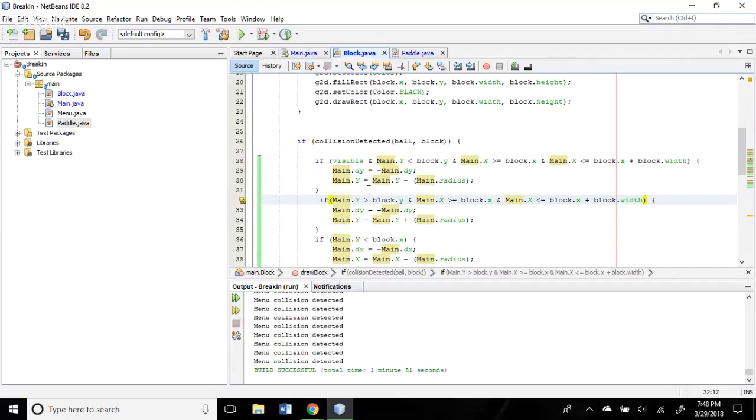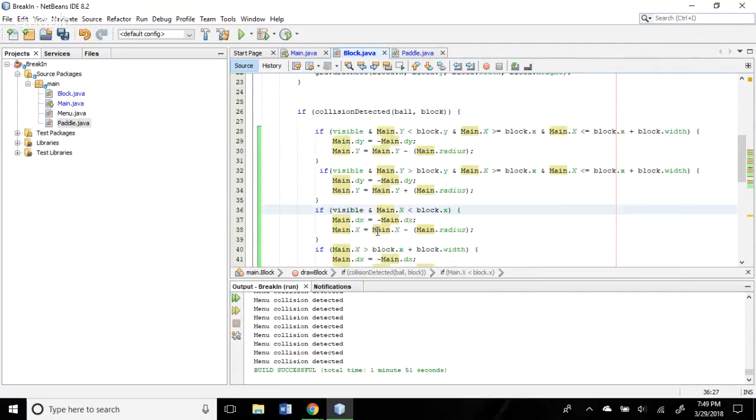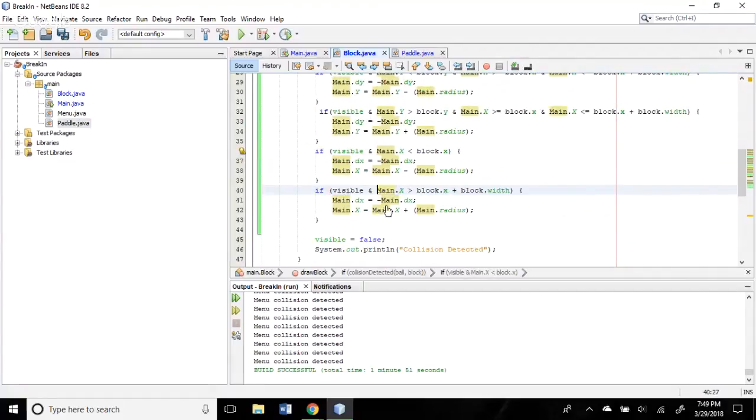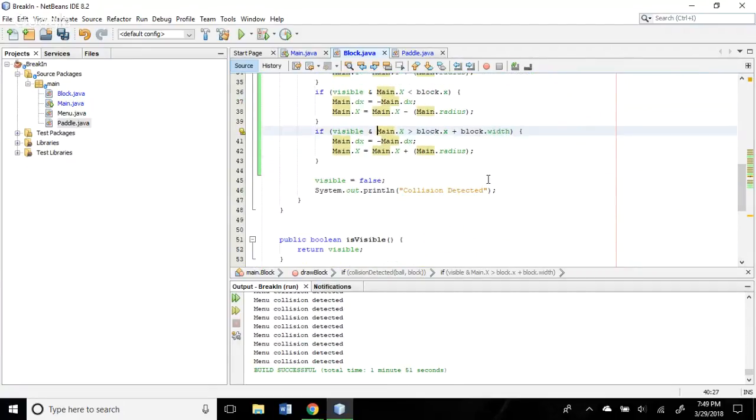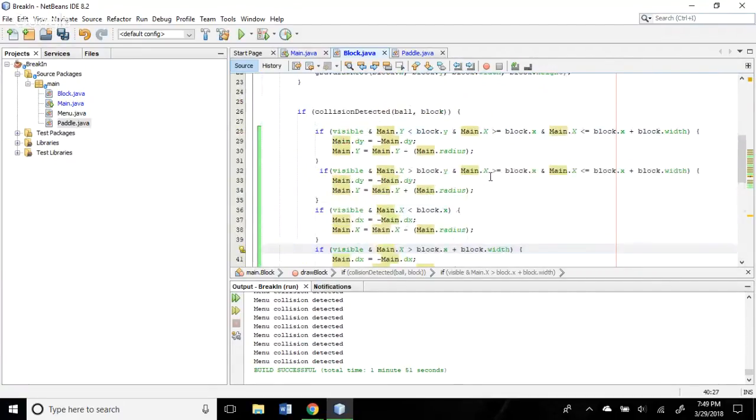You can actually copy that visible and thing and paste it if you want. Let's get to the beginning of this thing. Paste. Now it's got to be visible and that, or basically there's no direction change. So it should just go right through it now. The paddle's always visible, so this is the block one. Okay, so let's run this.